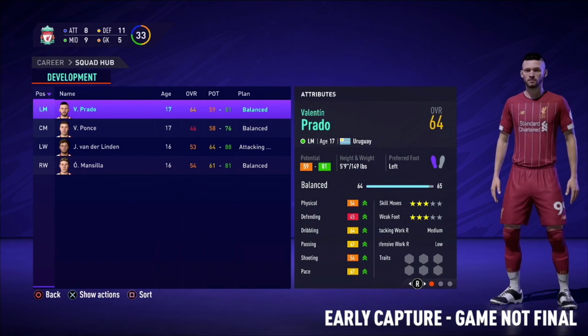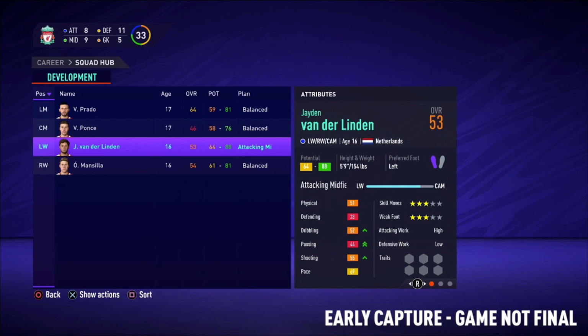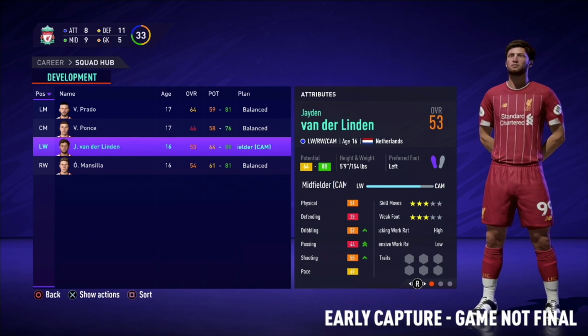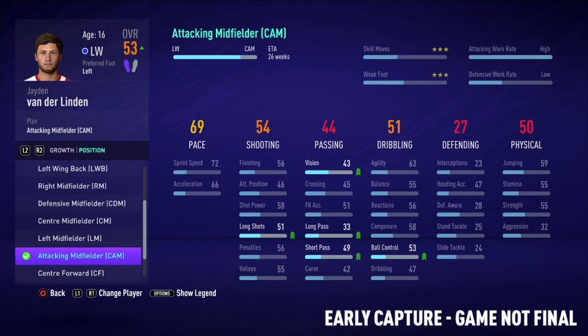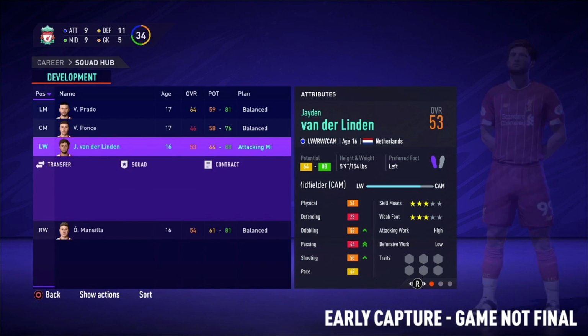Now, one tip to give you guys is in regards to training drills. Obviously, I want to be improving specifically this guy, given the development plan. And as you can see, that is his development plan, right? He's got the plan to really go into a centre attack and mid over a 26-week period. However, we can obviously help him along the way with improving his rating by promoting him to the senior team.